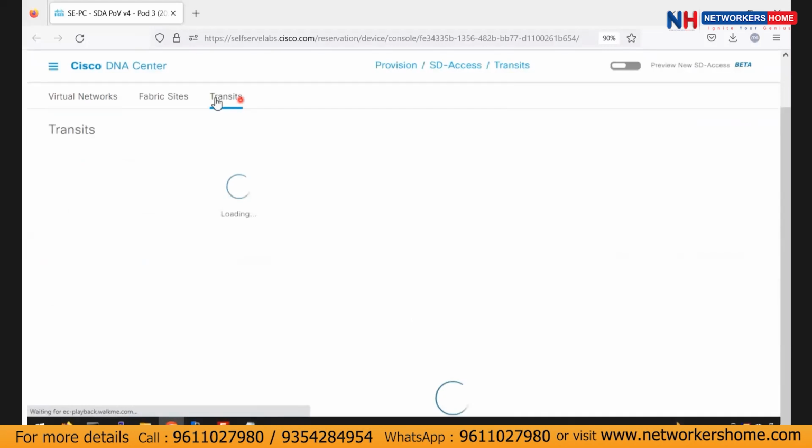Whenever I say layer 3 handoff, that means from the border to your fusion device or your other out-of-fabric routing device, you are creating eBGP neighborship in VRF, whatever VRFs you have, like we have campus VRF, guest VRF, infra VN, right? That VRF related eBGP neighborship you need to create to the fusion device.